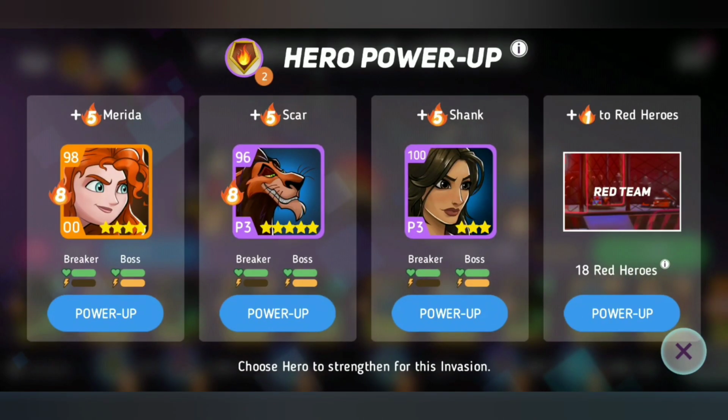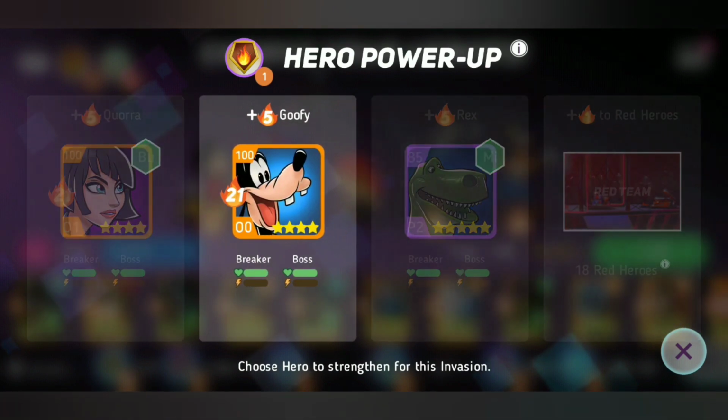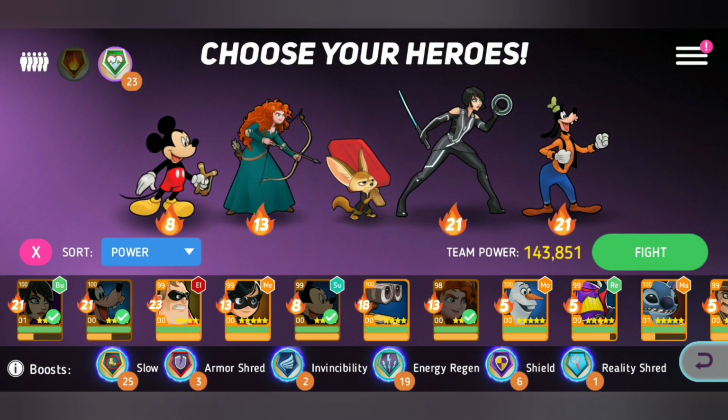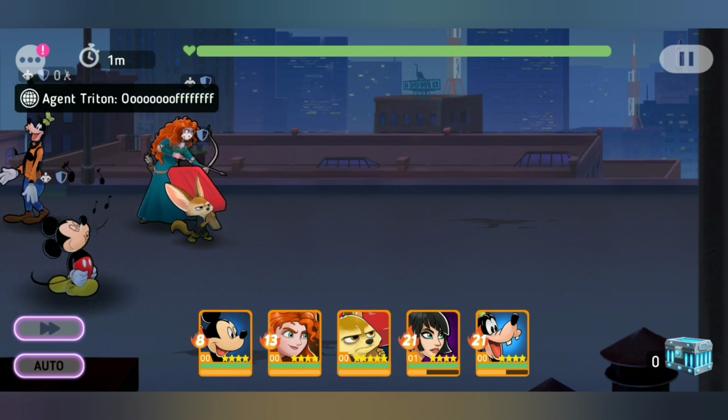We're going to keep this rolling. Put Merida up. Goofy. And Merida's climbing her way up. We're gonna switch Zerg for Merida. Let's see how this works out. Got all the buffs up.